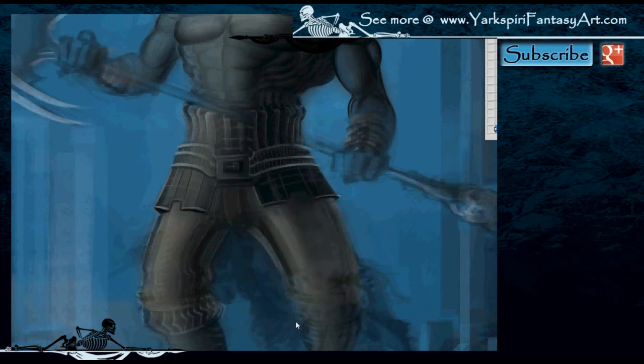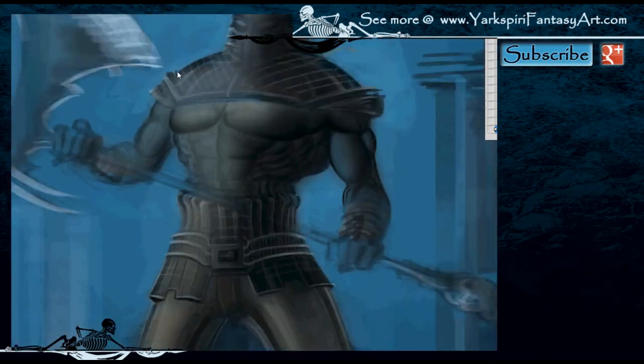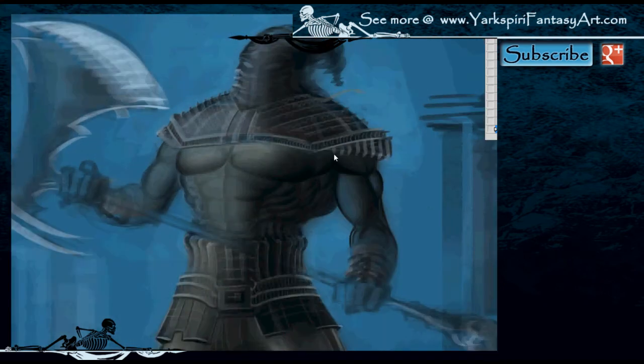For the pants, I'm just doing some really basic lines to help insinuate what's actually going on in the actual material. And it gives way to more form. Adding some of the pattern elements onto his headdress essentially.